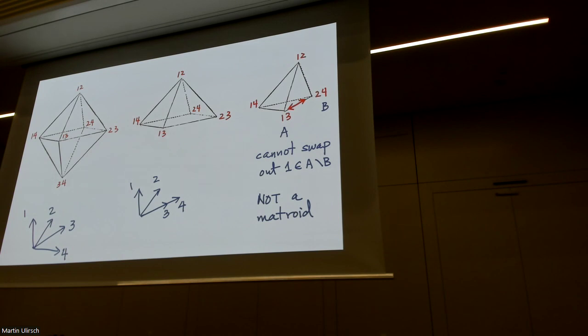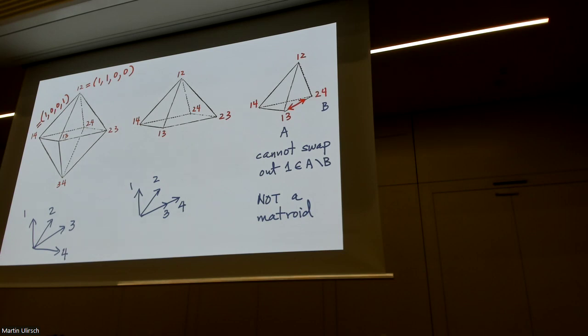So I can think of, for example, 4 vectors that are pairwise linearly independent in R2, right? So it has 6 bases. All pairs form bases, right? So you can draw this picture. I can think of this as a picture that is living in R4. So 1, 2, meaning I'm looking at the vector 1, 1, 0, 0. 1, 4 is the vector 1, 0, 0, 1, and so on, right? So these are 6 points in R4, and this is their convex hull.